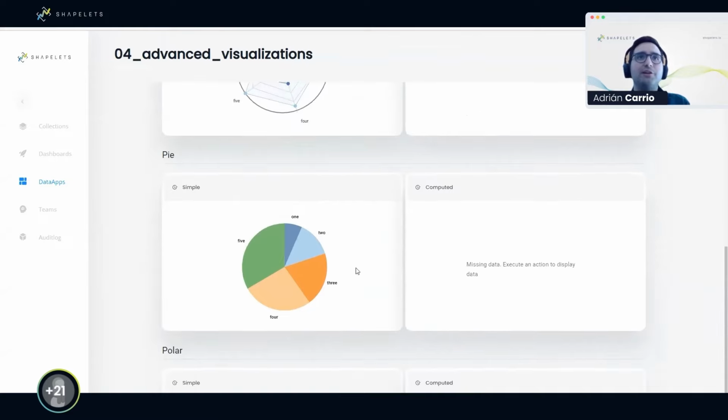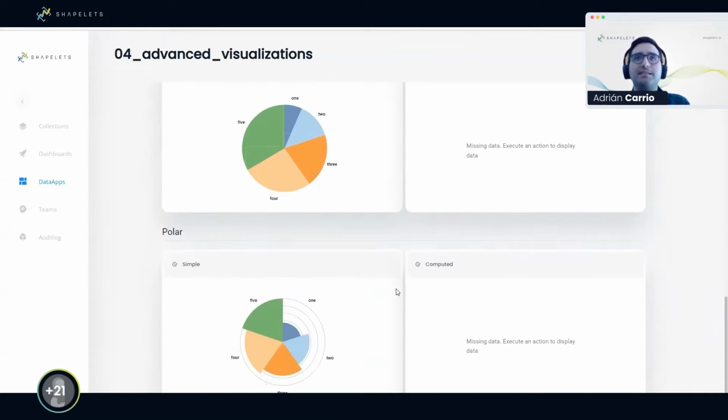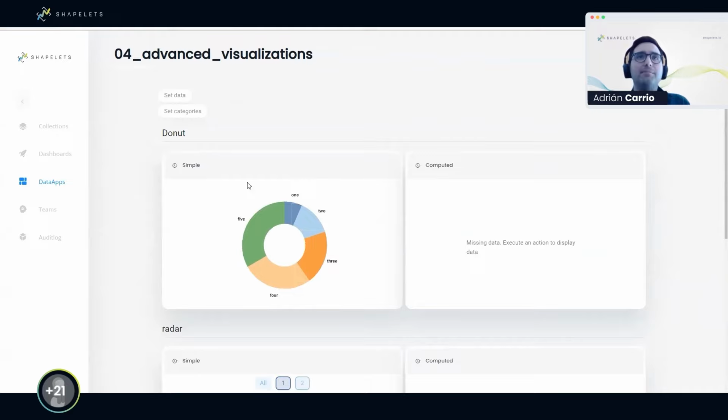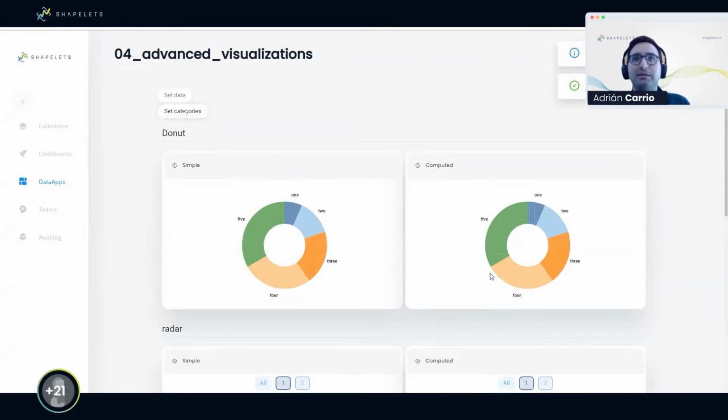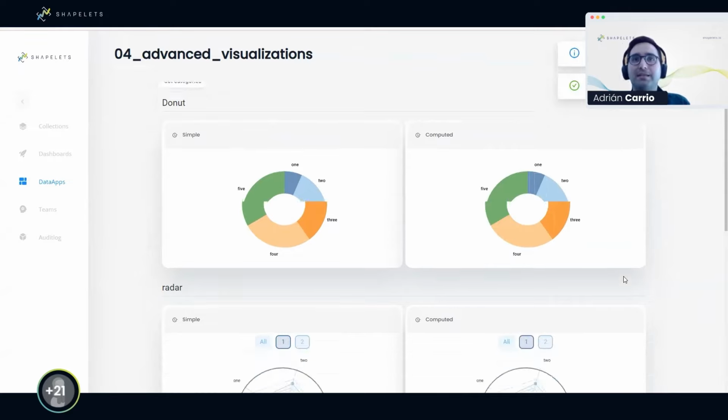Donut charts, radar charts, pie charts, polar charts, and I can have those charts preloaded, or I can run computations based on, for example, user inputs, and compute those charts based on some input that I have given to it during an interaction with the data app.